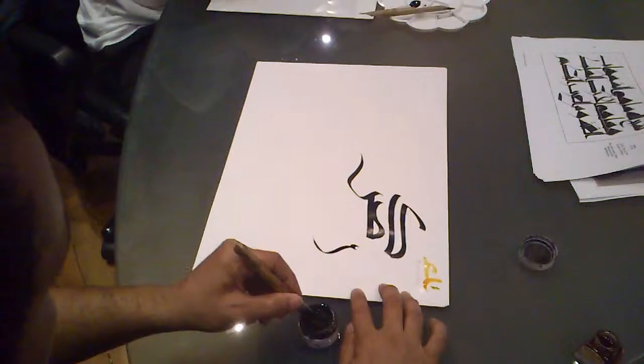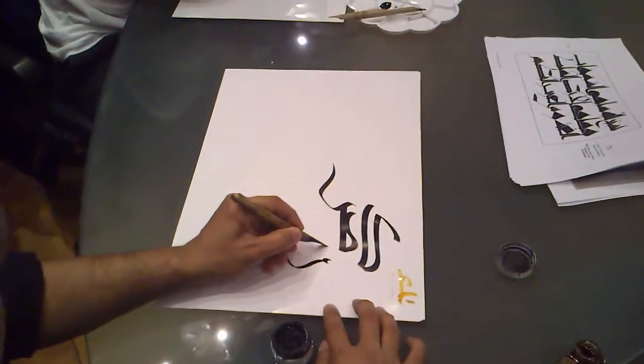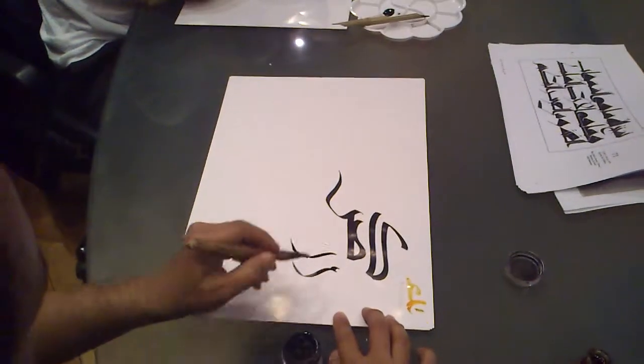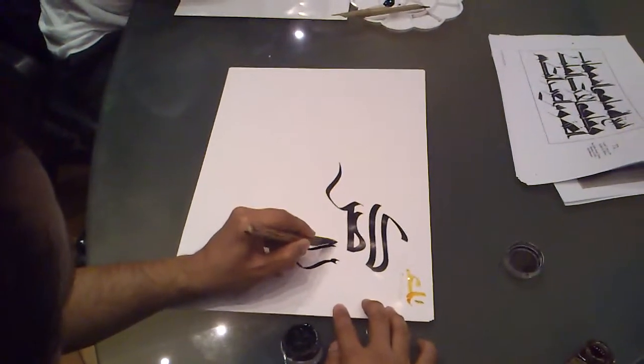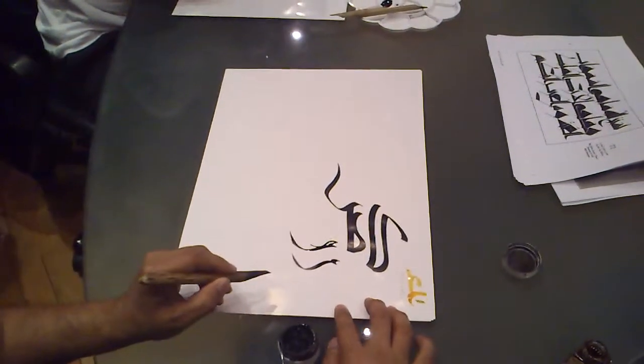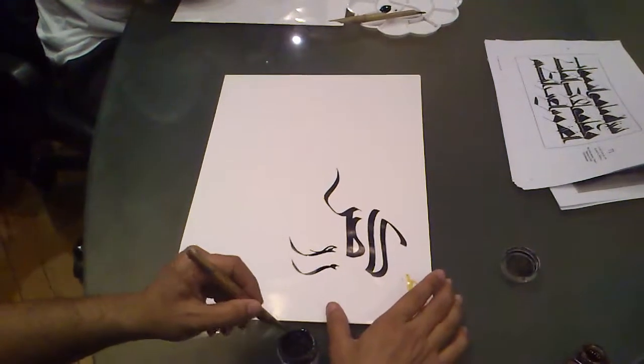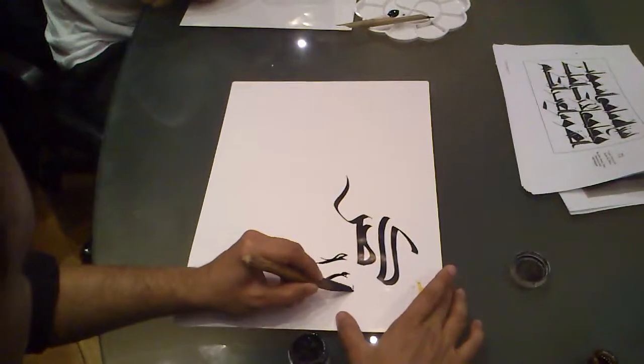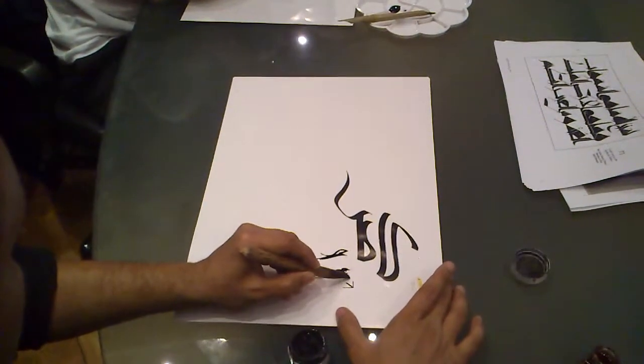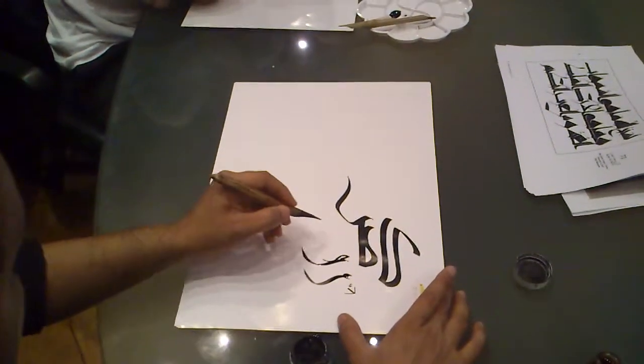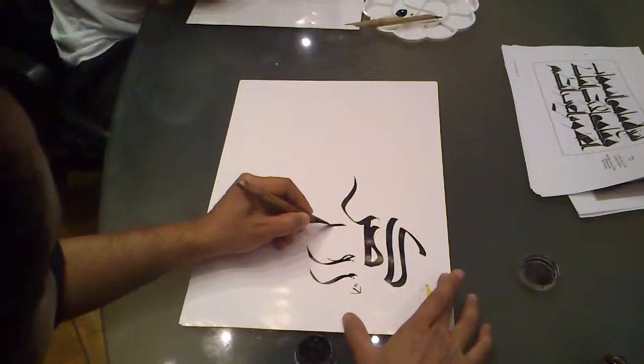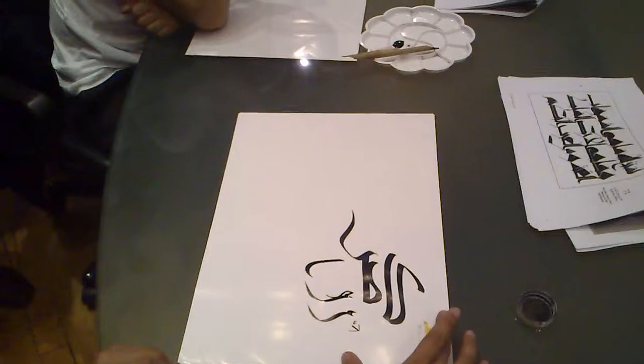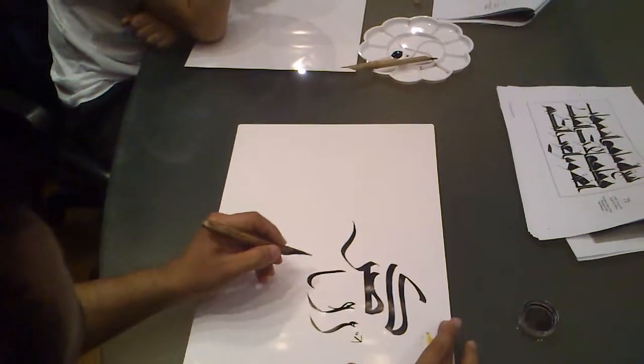You know this style, this is somebody. This is the one easily, how the third. This part in the top, this is the old Kufi. This letter is opposite, we hold the pen the same way which is 45 degrees, but we do the letter opposite this way.